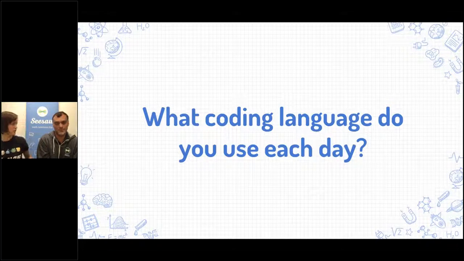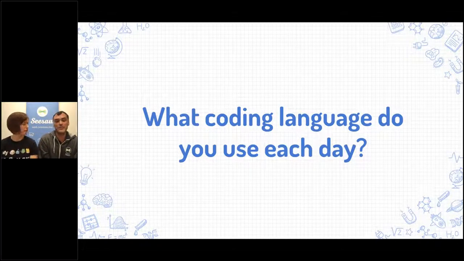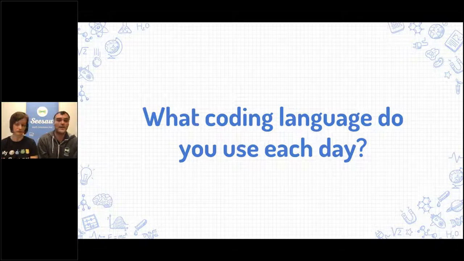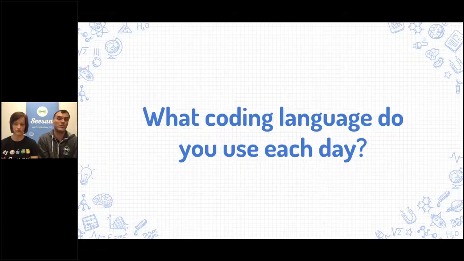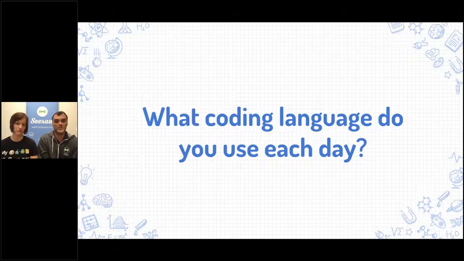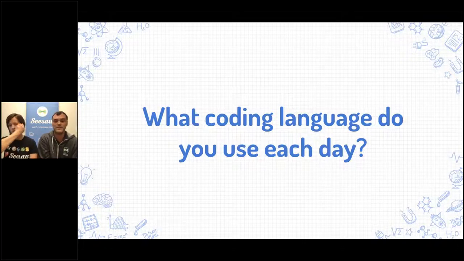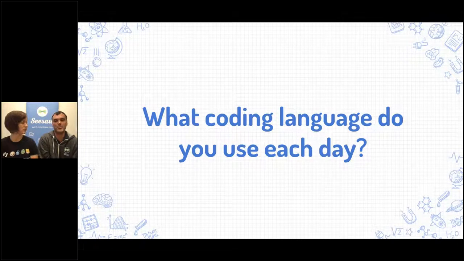And what coding language do you use here at Seesaw? So we use a bunch. So for every platform, so like your iPhones, or your Android devices or your Chromebooks all use different programming languages. So we use a language called Objective-C for building iPhone apps. We use a language called Java for building stuff that works on Android devices. And we mostly use like Python and JavaScript to build Seesaw that work on your phones.